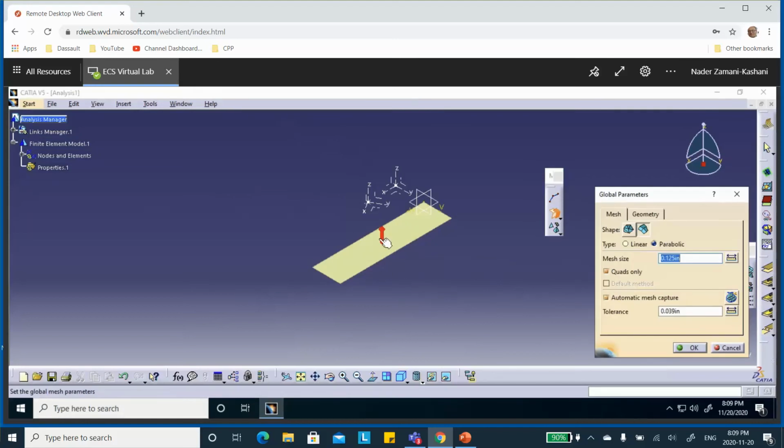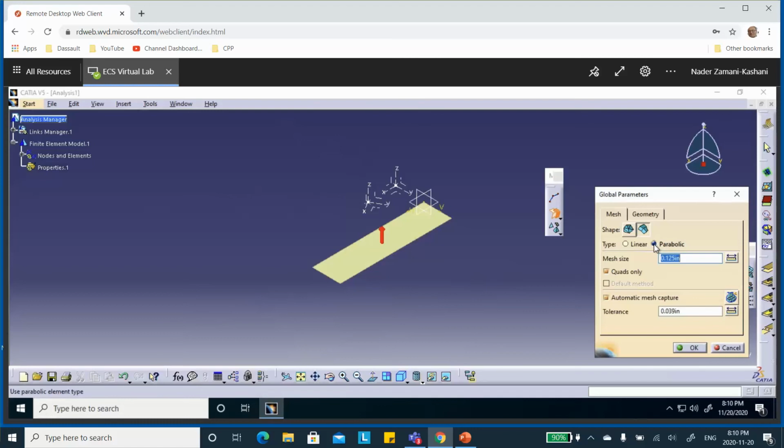This red arrow means that the normal to the shell element, direction 3, with directions 1 and 2 in the plane of the surface, and direction 3, which is the cross product of 1 and 2, is going to be pointing in the direction of this red arrow, which, remember, I flipped the arrow for join to make sure that this will point up. This is always the opposite of the direction of the arrow in join.